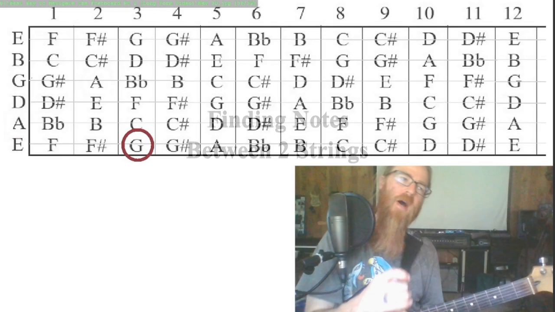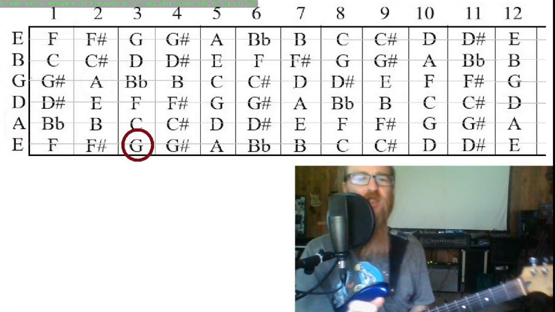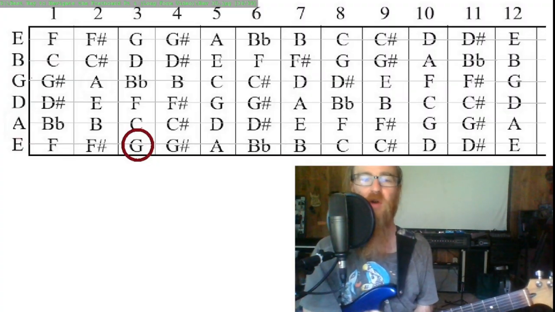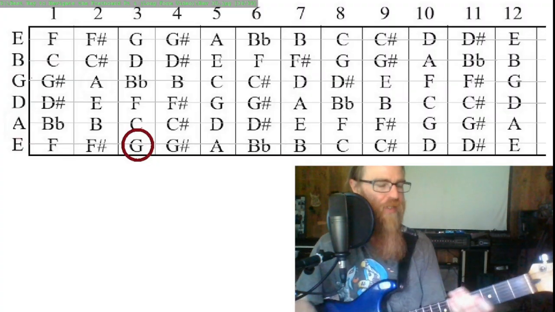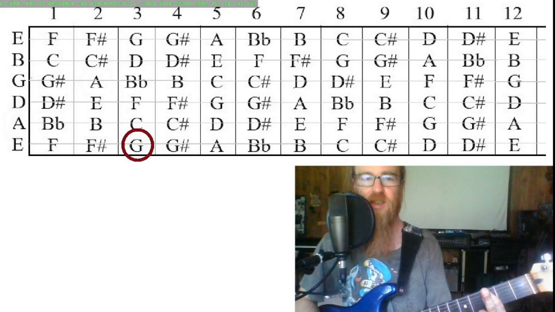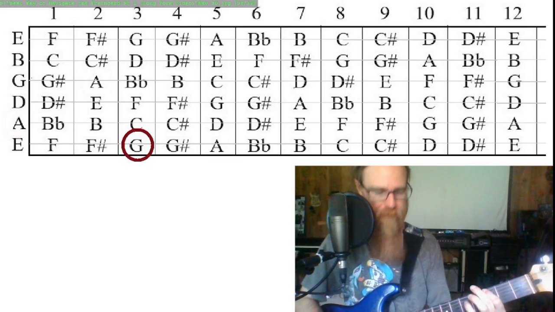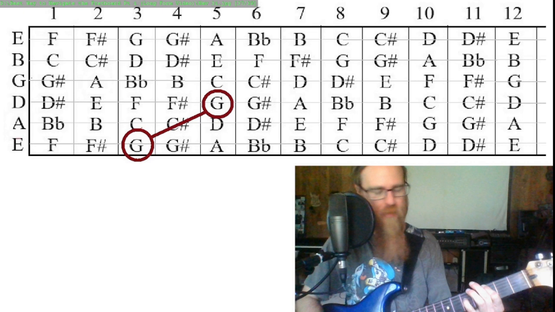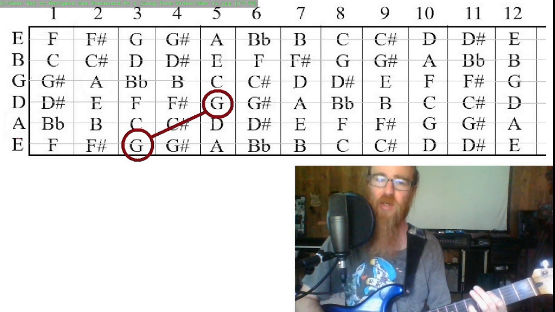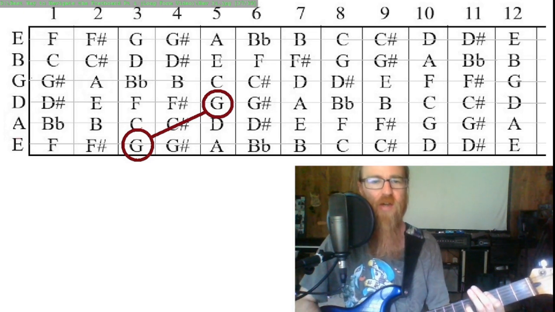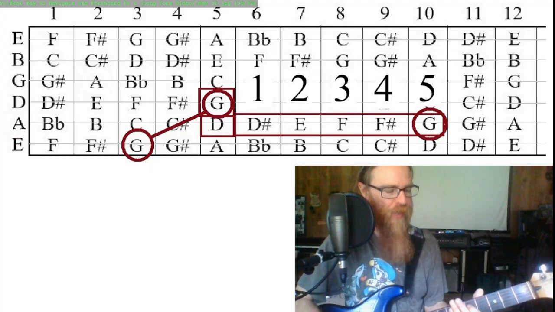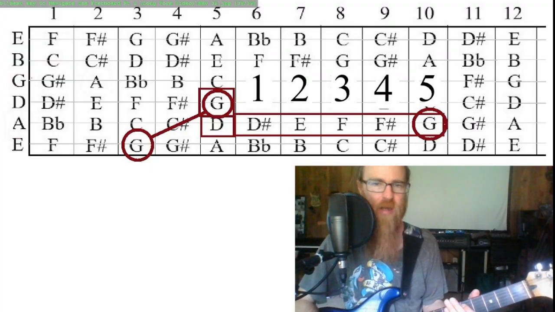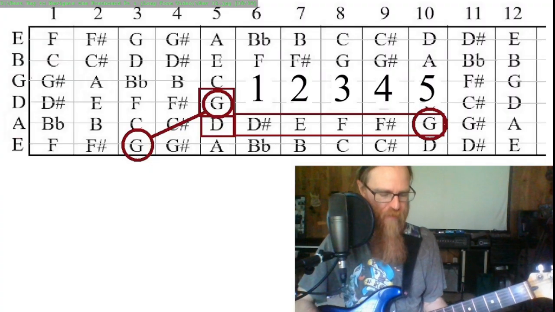Also, if you want to find a note on the fifth string but you're not sure where it is, and you do know your sixth string notes, all you have to do is go, okay, G, sixth string, third fret. And then I know that G is two strings down, two frets over. So I'm on G here, D, 1, 2, 3, 4, 5.